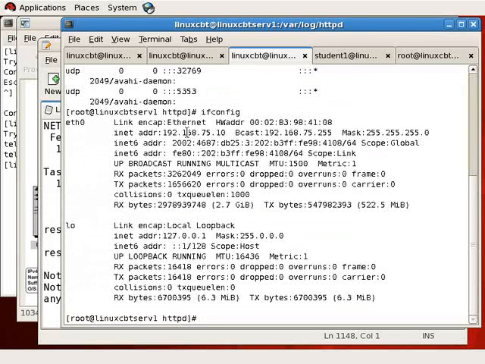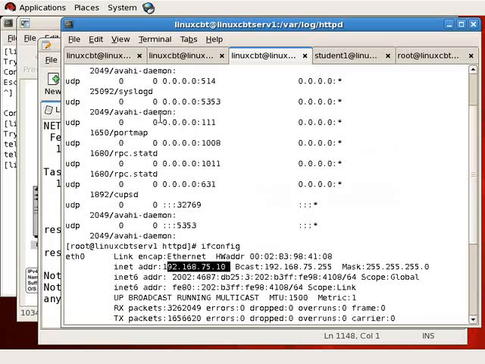That's what the all zeros mean. There are ways to tweak, however, for security purposes, and we'll show you in the security section, services so that they don't bind themselves to all IP addresses.